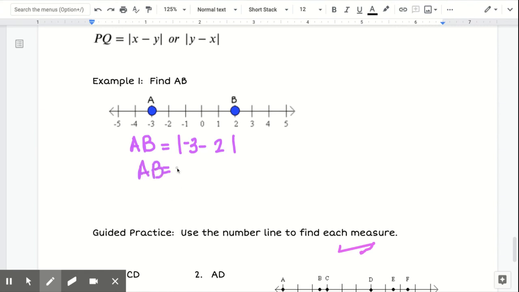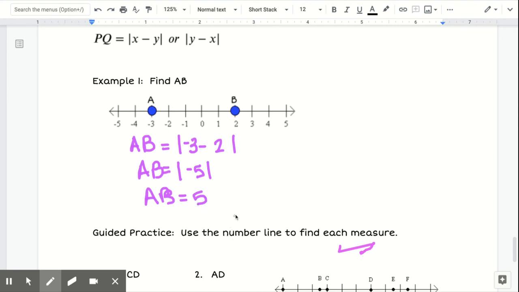So when you're calculating that absolute value, you have to work inside the absolute value bars first. So -3 minus 2. They function kind of like grouping symbols that way. Then once you've done that, you can take the absolute value. So the absolute value of -5 says how far is the number -5 from 0 on the number line? And the answer to that, of course, is 5.